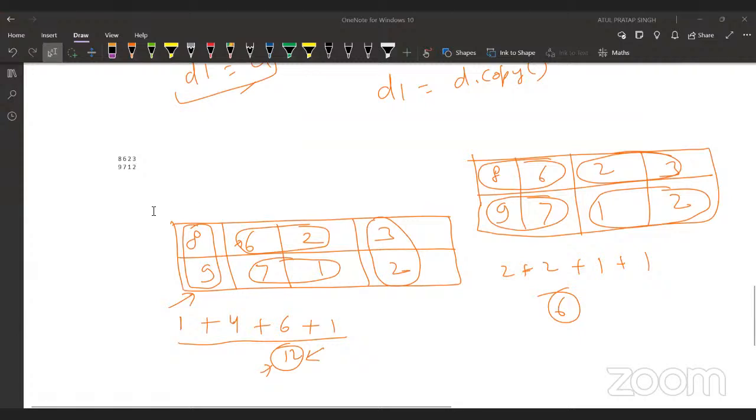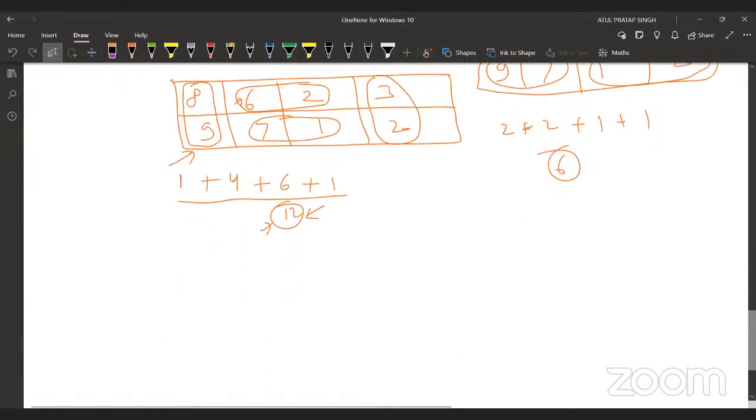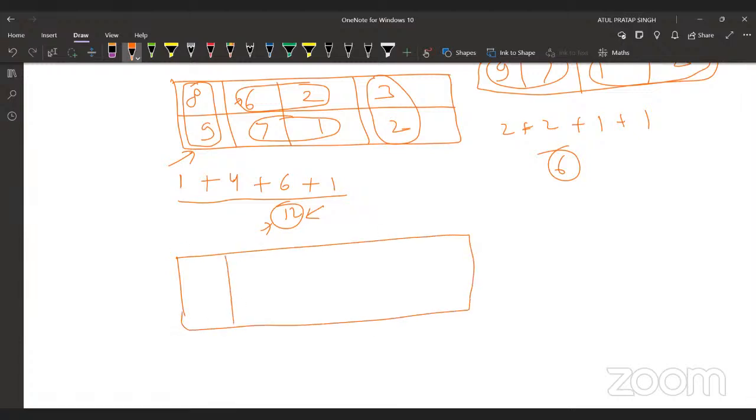So if you are selecting the combination of 4, that means either you are taking tiles row wise, or maybe column wise. In any of the two ways you can take. So this type of 8, 9, 6, 7, 2, 1, 3, 2.